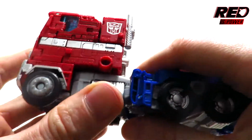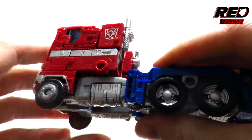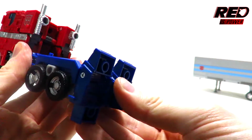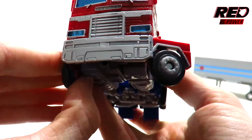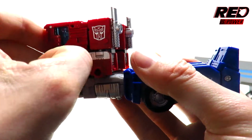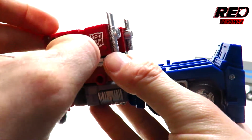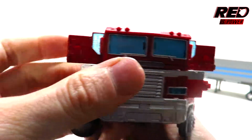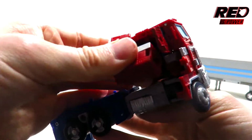The way I like to start off the transformation is just go ahead and flip in the tanks at the bottom. That's going to fill in the back of his legs. Then we'll go ahead and open up his feet and his heel spurs, like so. What we can do then is mess around with the front here by separating the wheels, like that. Then we can open up this panel here and bring that all the way to the front on both ends. Pretty much the same deal right here. We're going to copy and paste from the previous step, like so. And once that is done, we can slide out the obvious arms.